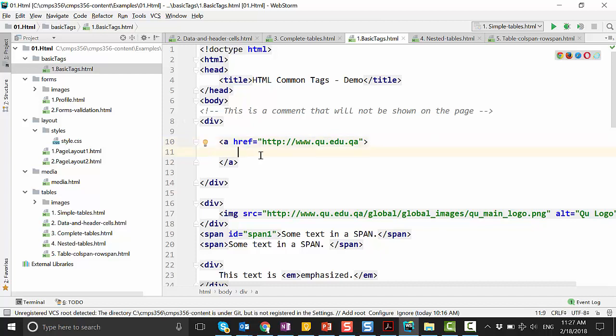And then here, the href will give you the address that the browser will go to when you click the link, but the text that the user will see will be inside the element. So you start the A element, and inside it you put the hyperlink. You put the text that will be visible to the user. So for example, I will call it here QU website. So basically, what I'm doing here, I'm defining a hyperlink. The user will see QU website, and when I click, this is the link I will go to.